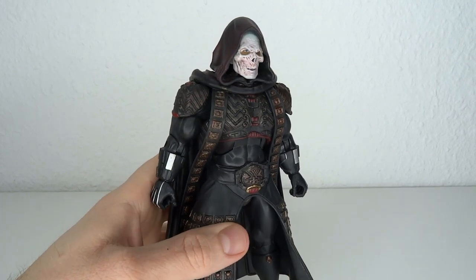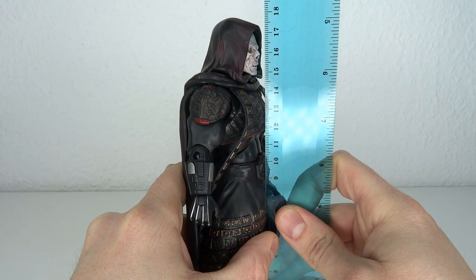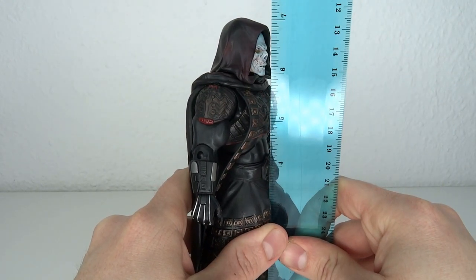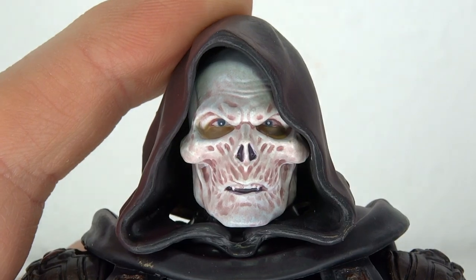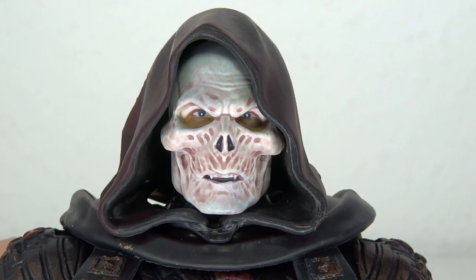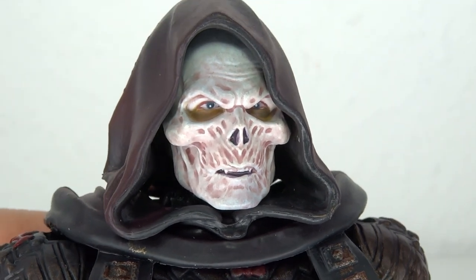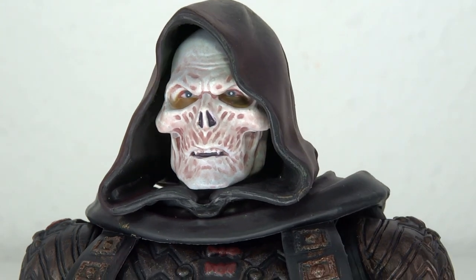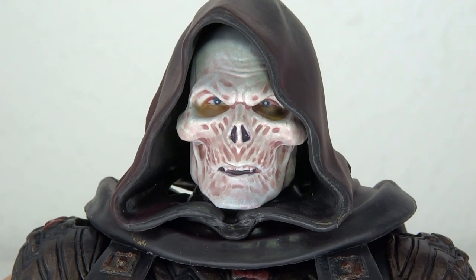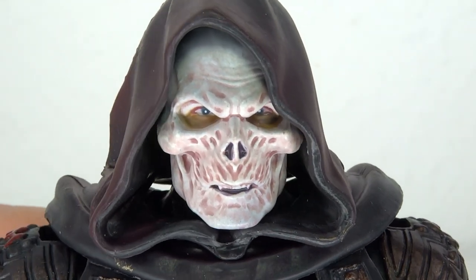Starting off with the size, as usual, he stands at about 18 centimeters to the top of his head, which means we're going up to 7.2 inches. The face sculpt is, quite frankly, amazing, and I'm just going to go ahead and say it. I think right now Super7 are the kings of paint. I have not had such well-painted figures in my hand for a long time, especially considering all the quality control issues I had with other companies. But yes, the face sculpt is amazing.